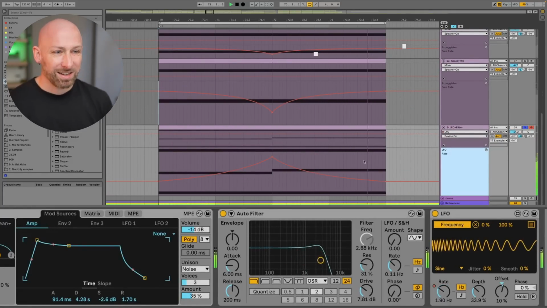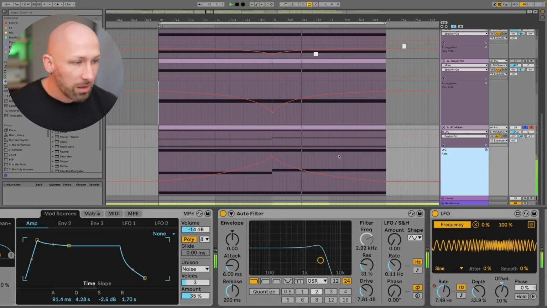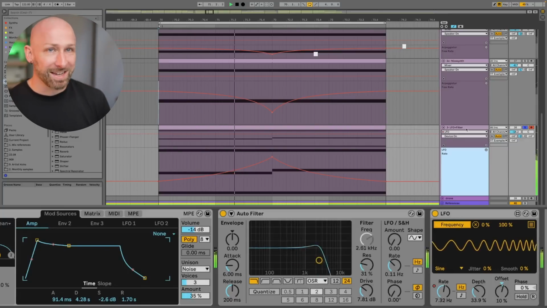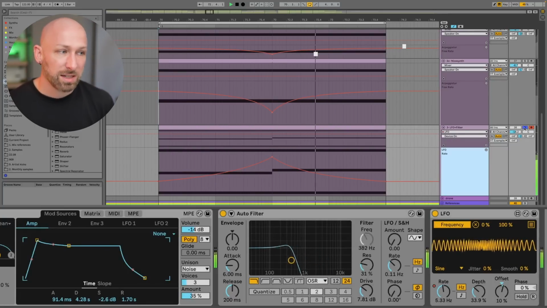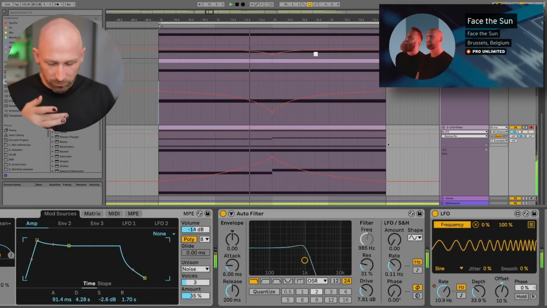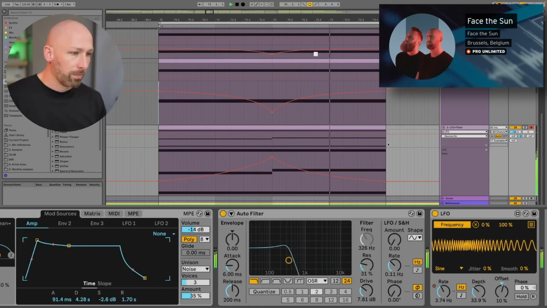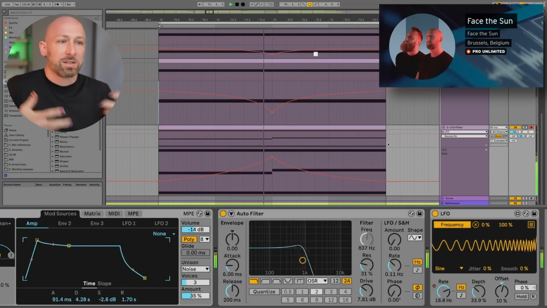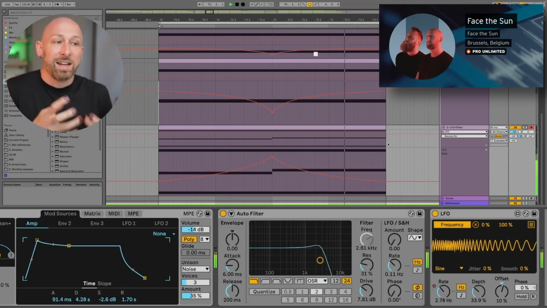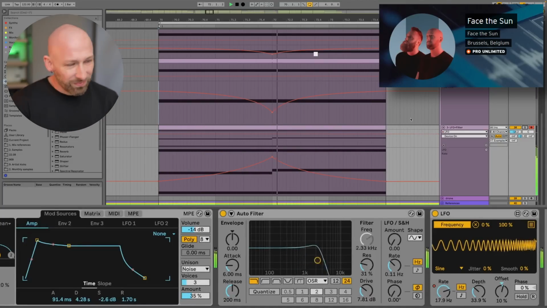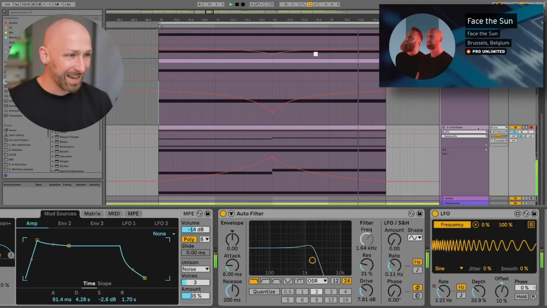You hear that? That's a very kind of Max Cooper kind of a vibe for me. I feel like I've heard a lot of artists do this. I could just listen to this all day as an ambient piece. Let's see with the drum beat. Yeah, that feels exciting enough that it could even be the start of a new track. I just want to listen to it one more time.